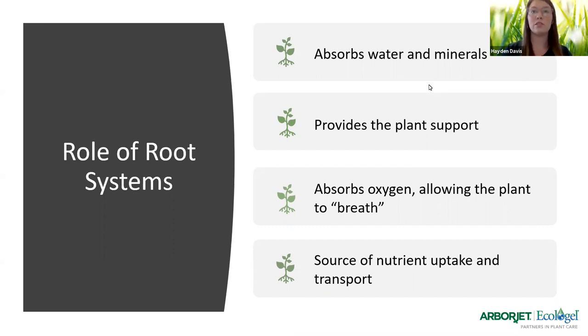The absorption of water and dissolved minerals occurs through the epidermis, a process greatly enhanced in most plants by the presence of root hairs — the tiny roots you see spreading out. The main root system helps with the length of everything, and the root hairs extend the surface area underneath. This is basically how the plant eats and drinks. Roots also provide a sturdy foundation for the plant against day-to-day wind and environmental stresses. Maintaining a healthy root system is key to ensuring you have a healthy, happy-looking garden.